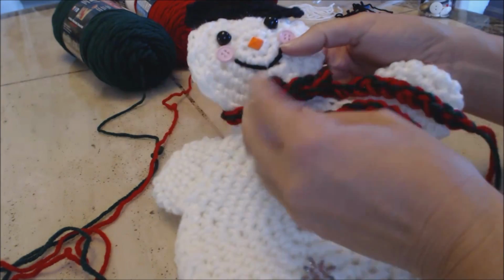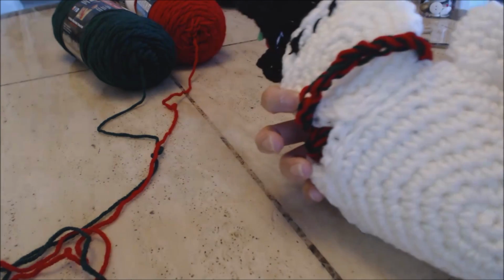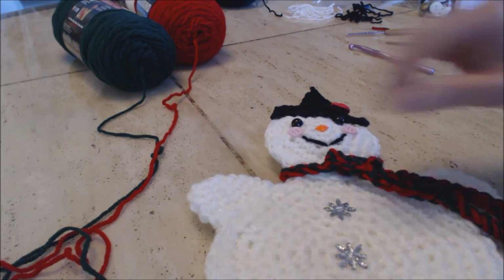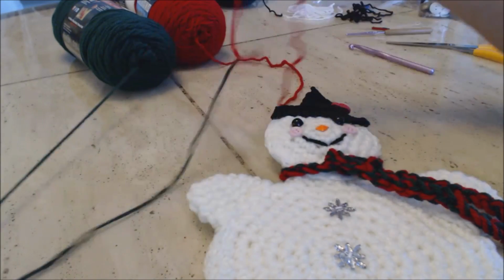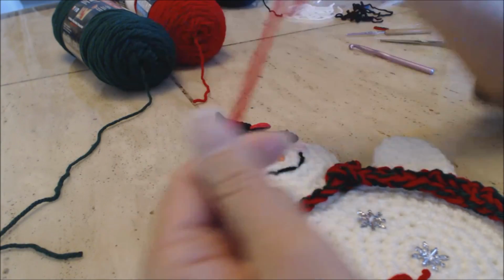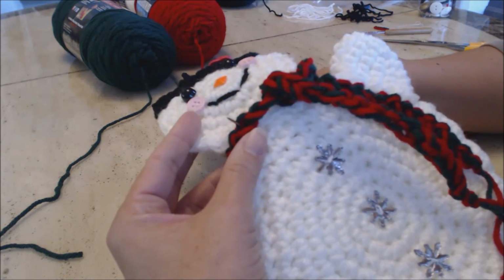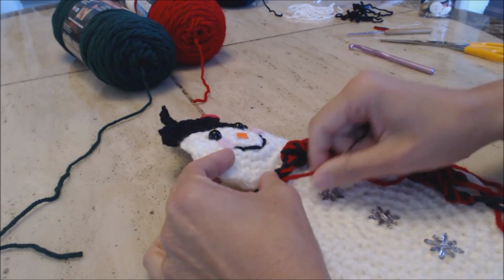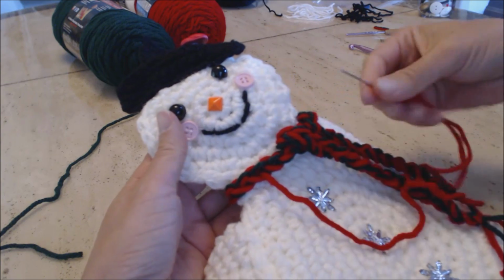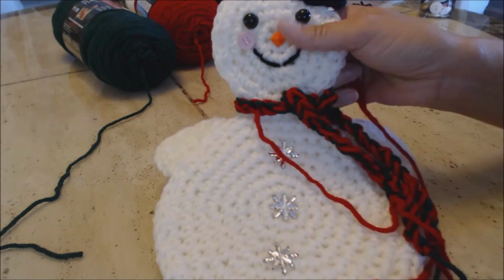And then you're just going to tie the scarf onto the neck of the snowman, and you can see the back. And now you're just going to take your red yarn, and then you're going to put that onto your tapestry needle. And you're going to take the tapestry needle, and you're just going to sew the scarf into place, because you don't want it moving around. So you're going to sew the scarf into place how you want it, and then also sew it down on the sides also, so they're off to the side like that. And then when you're done, come back and I'll show you the next step.